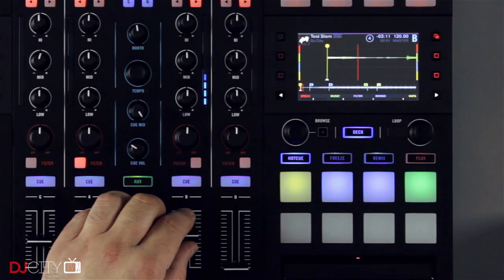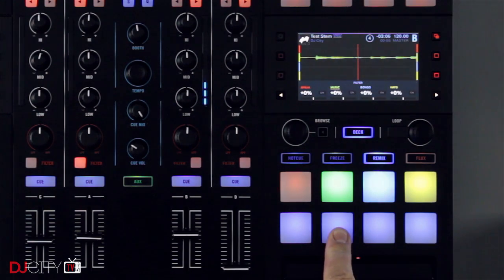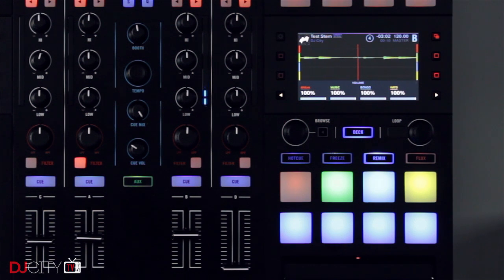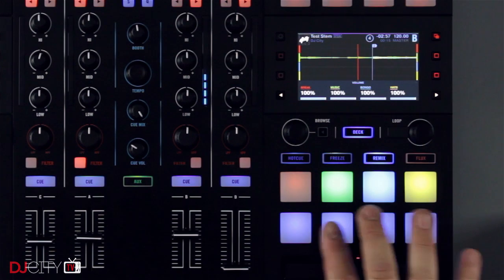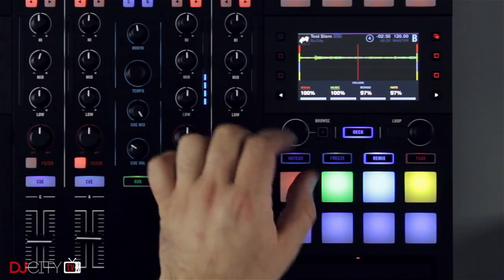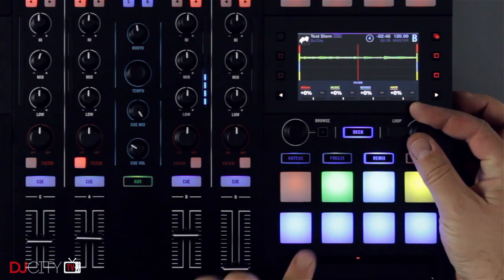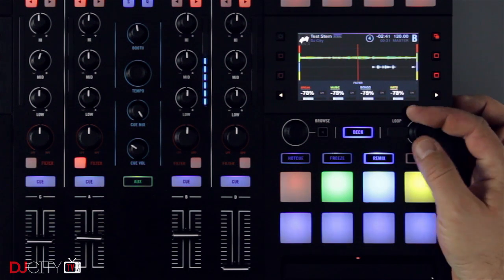Stems kind of works all right actually, I'm quite surprised. You have got individual level control over the stem just by holding down the bottom button under each one, and then you can adjust that. You can also, because it's in toggle mode right now, you can have a hold version, so you don't have to toggle it, you can just hold them down. You can do as many as you like and do the volume for each one, or just do the volume for 2 at once, or 1 on its own, whatever you want to do. That's pretty sweet. And also the filter as well. So I've got the filter now on all 4 stems, up and down.